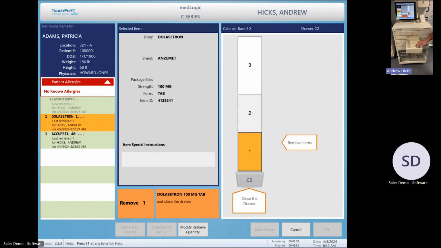The great thing about these drawers is they are adjustable. So you can move these dividers around as your needs or medications change. These larger drawers obviously are great for larger items, the milk of magnesia cups, syringes, those types of things. You would pull that item out, close that, and then we'll show our last drawer.